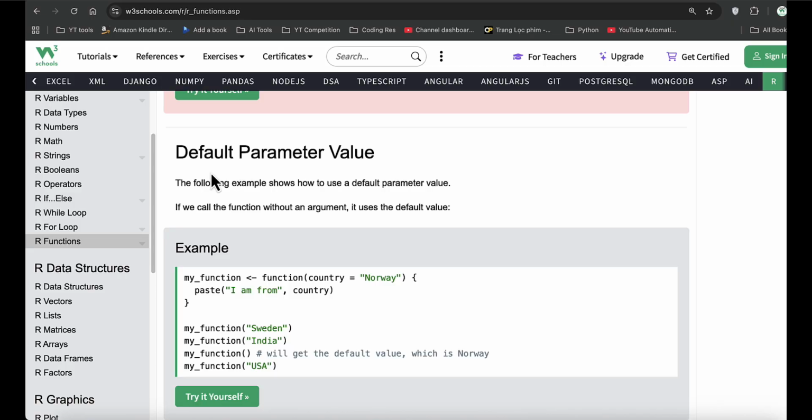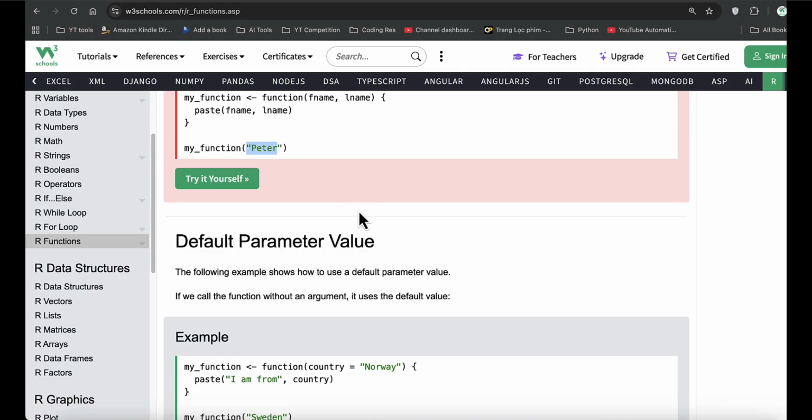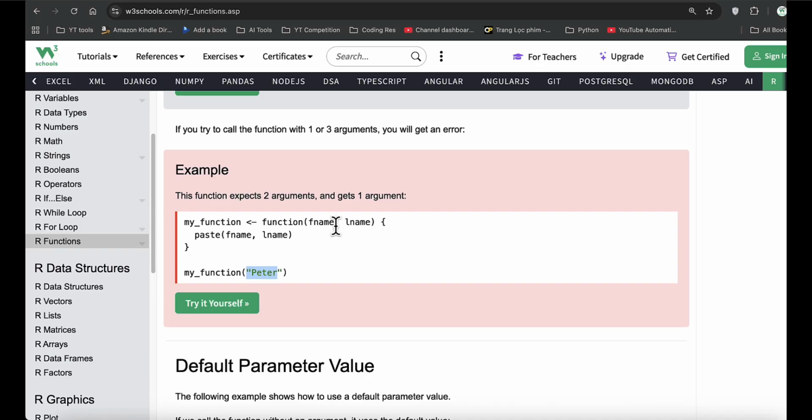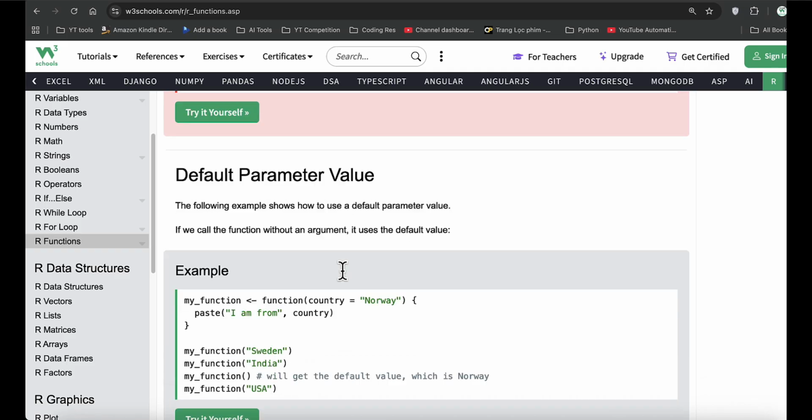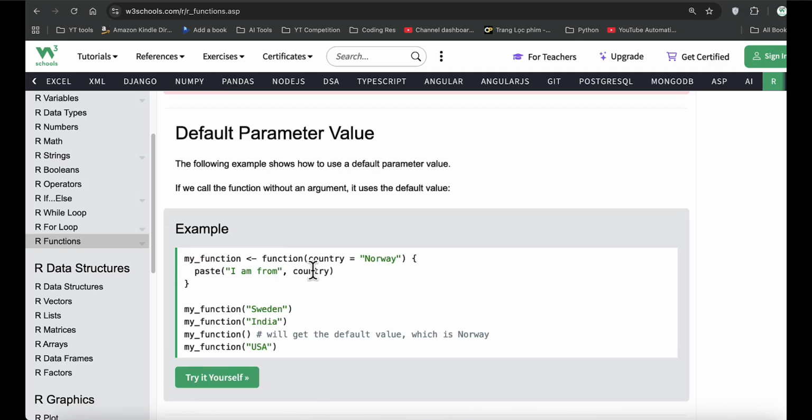What this will basically mean is that in case you are not sure whether you will be passing 2 arguments or 1 argument, you can set these arguments with a default value just to ensure there are no errors and ensure that error debugging can be done easily. Okay. So in case the arguments are missing, there's still the default value. So it's a fail-safe mechanism.